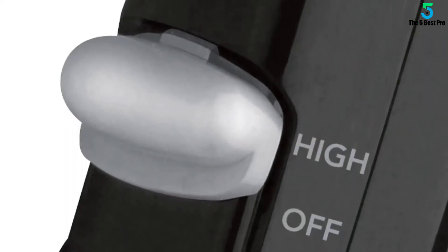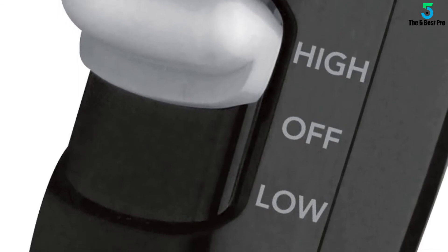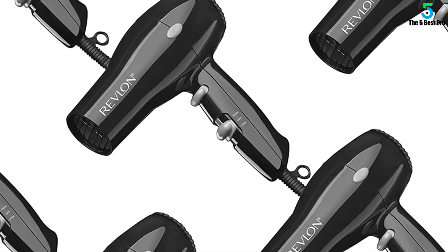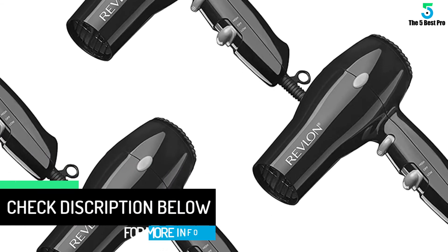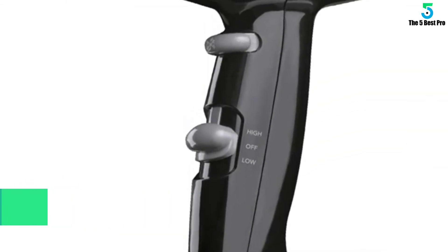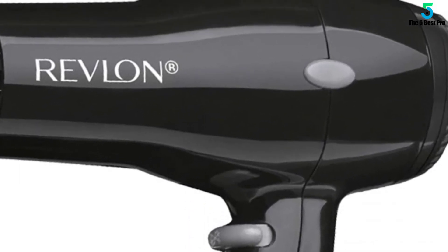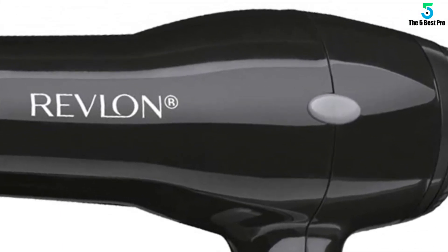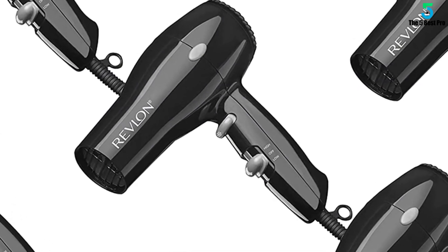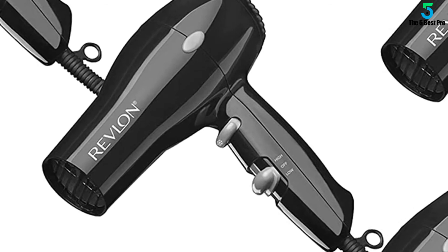Storage is secure because of both the hanging ring on the power cord and the removable end cap. The grip is comfortable thanks to an anti-slip bumper. Quickly dry and style your hair with two heat and speed settings to suit your personal needs, and use the cool shot setting to set the style. Features include a removable end cap for easy cleaning and maintenance, a hanging ring for easy storage, protective anti-slip bumpers, and a lightweight compact design. Please note that wattage of this appliance may vary depending on the location of use.